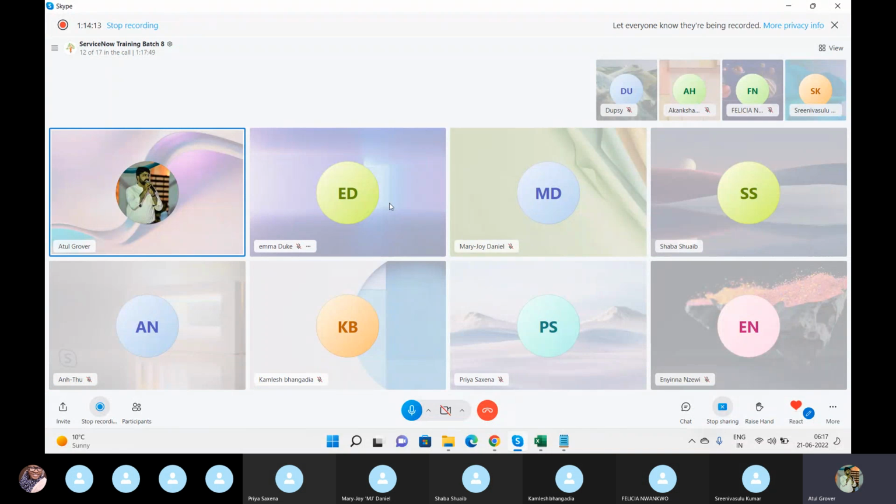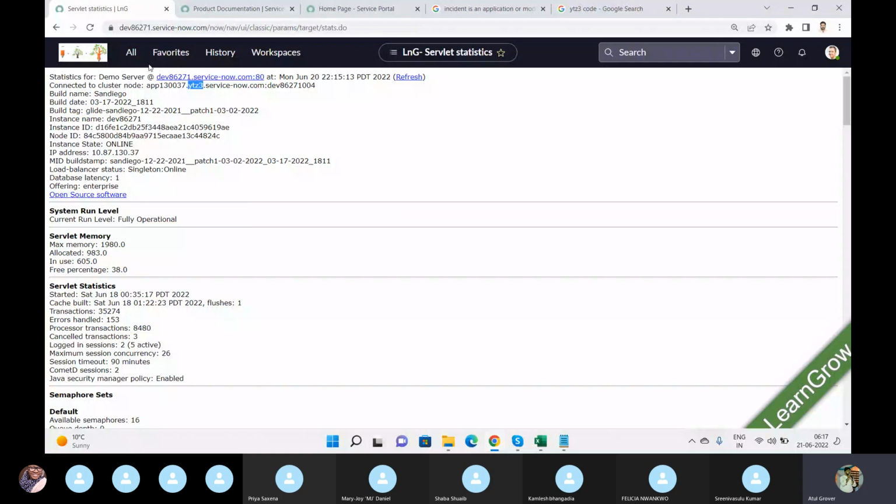If you read this, it says this is your instance ID. This is the port you're using at a point of time. This is the application server, the node you are using.